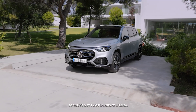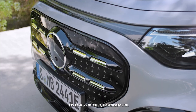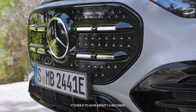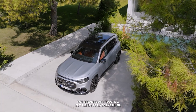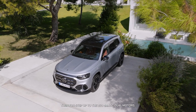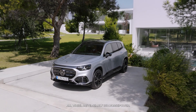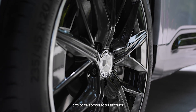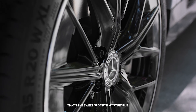You've got two flavors at launch. First, the GLB 250 Plus — that's your range king, rear-wheel drive, 268 horsepower, doing 0 to 60 in about 7.4 seconds. Not breaking any records, but plenty for a daily driver. Then you step up to the 354 Matic — dual motors, all-wheel drive, nearly 350 horsepower. You lose about 10 miles of range but drop that 0 to 60 time to 5.5 seconds. That's the sweet spot for most people.